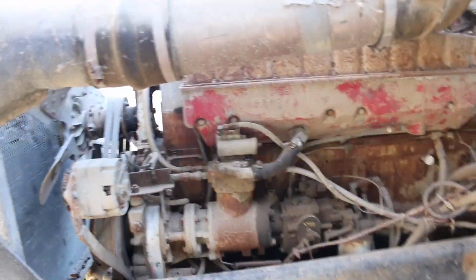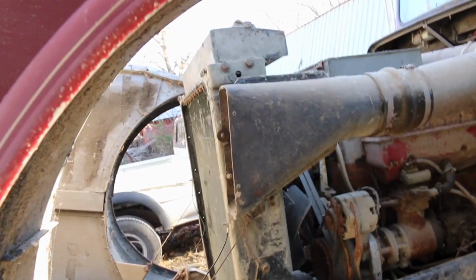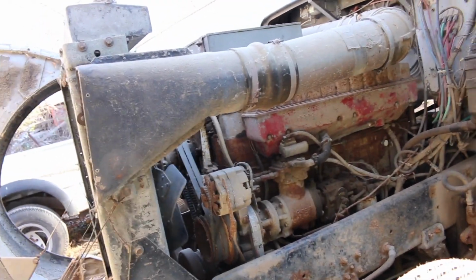Well, one of these days we'll get her going. This is the last nice day it's going to be, so could have done it today, but I don't feel like even messing with it because I just don't want to mess with it. It's a pain in the butt to get it started. You have to drag the air all the way over here and pump it up and put a battery in there, and we don't have a battery, and I don't want to mess with it.